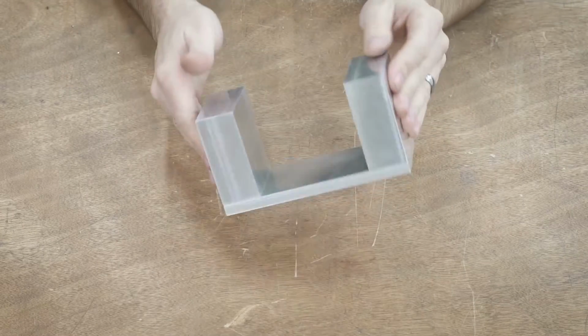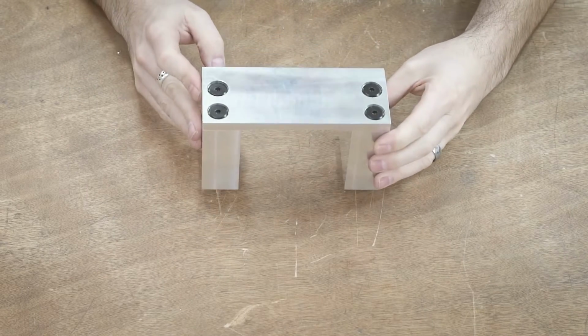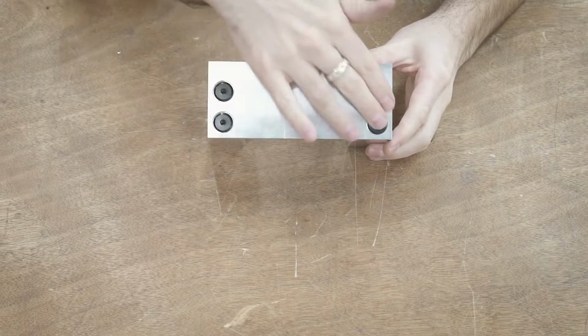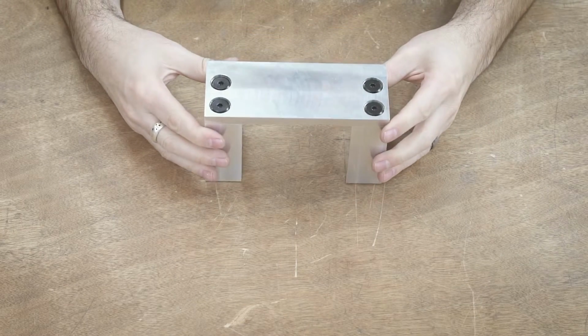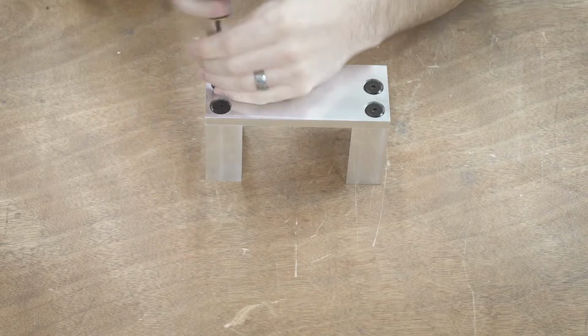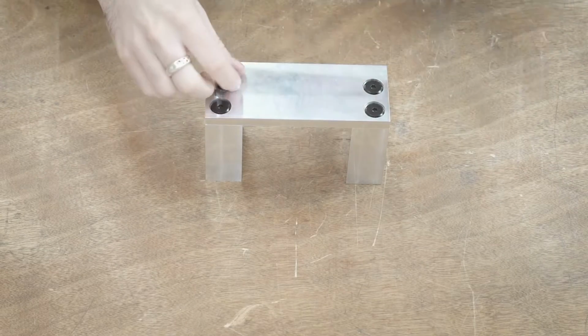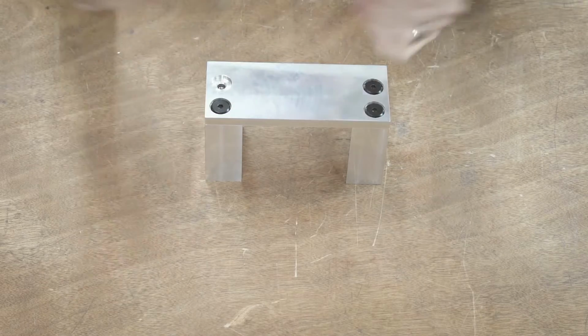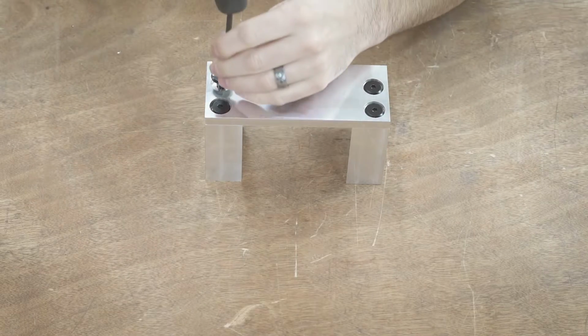So here's what I've got so far. It is 3 pieces of aluminum bolted together in the back with 4 1/4-20 ultra low profile screws. You can see I've had these in my parts bin for a while, and they just have a really tiny head, which works out well for this application.